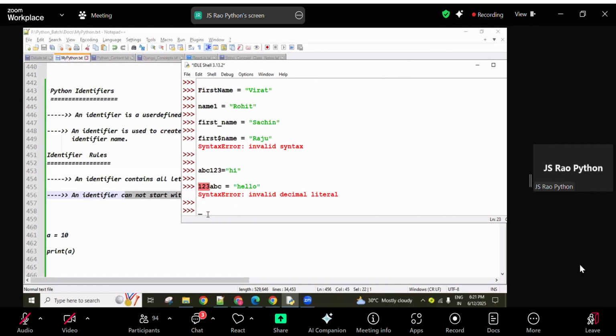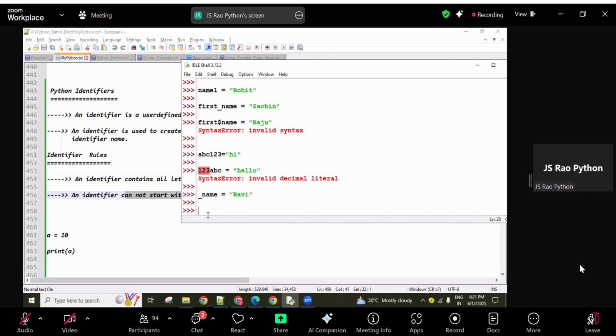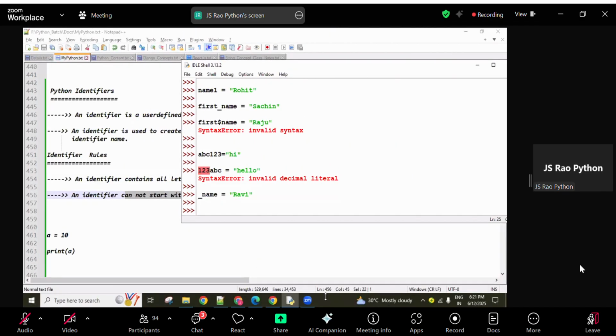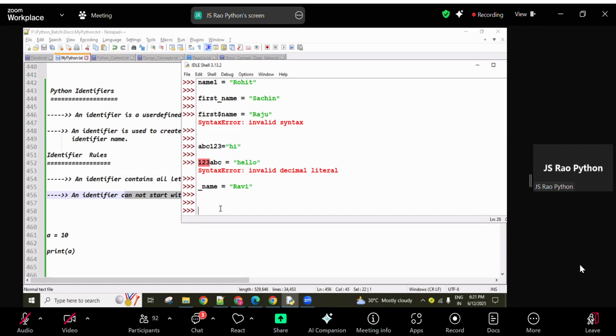For example, see here, _name equal to Ravi, I'm using, then no problem. Only in the first position digits are not allowed. From the second position onwards digits we can use. Are you clear? Yes, sir. Okay, remember this one.